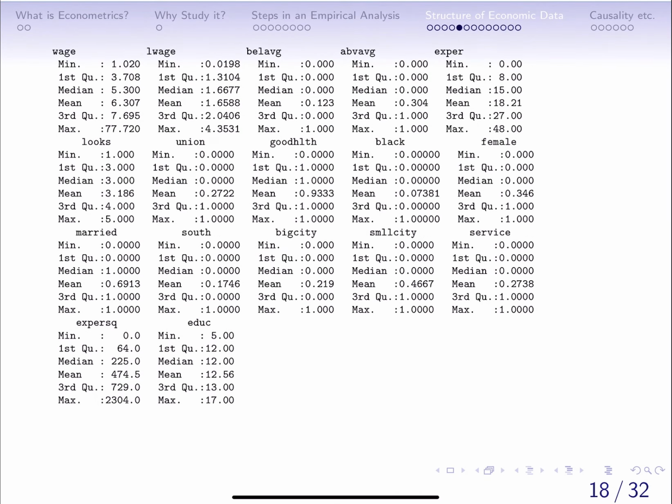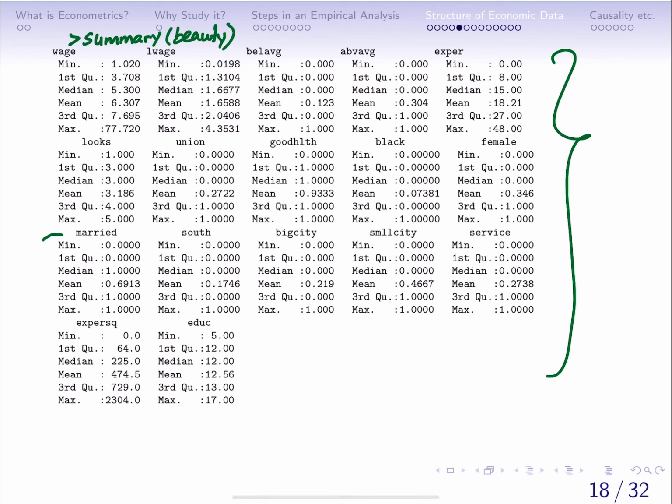Now, if you wanted to look into this more, you can actually use, I don't have it written here, but you can basically, in your command window, write down summary, and in this manner, you're going to get this output, which is summarizing your data set. So for all the 17 variables, you have some more information on the minimum values, maximum values, median and mean values, and also your first and third quartiles.